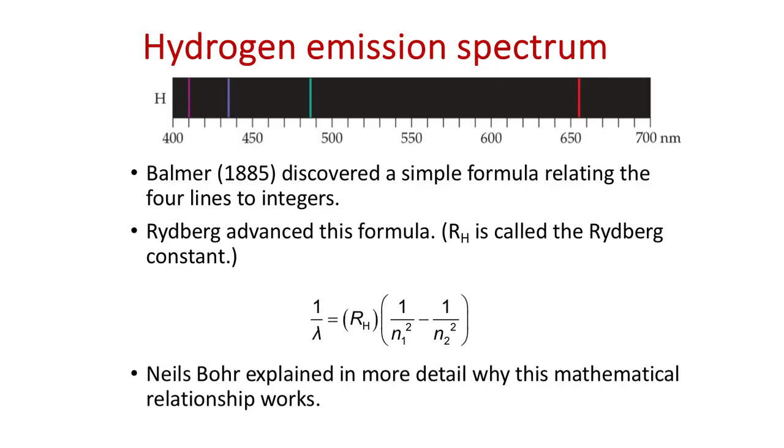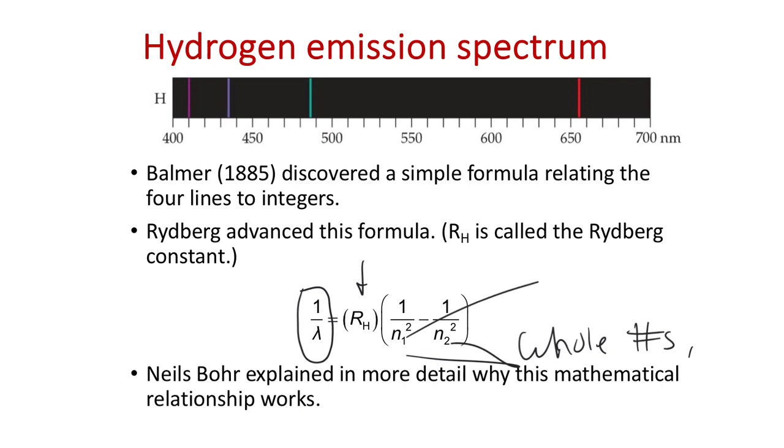And so it led scientists to develop some equations. Balmer found an empirical relationship: if you invert those wavelengths, you can set them equal to the Rydberg constant times (1 over n1 squared minus 1 over n2 squared), where these values are whole numbers. N1 turned out to be 2 for all of them, and then the N2s were either 3, 4, 5, or 6. Whether it was 3, 4, 5, or 6 gave you the proper wavelengths, so you can calculate the wavelengths on the previous page.